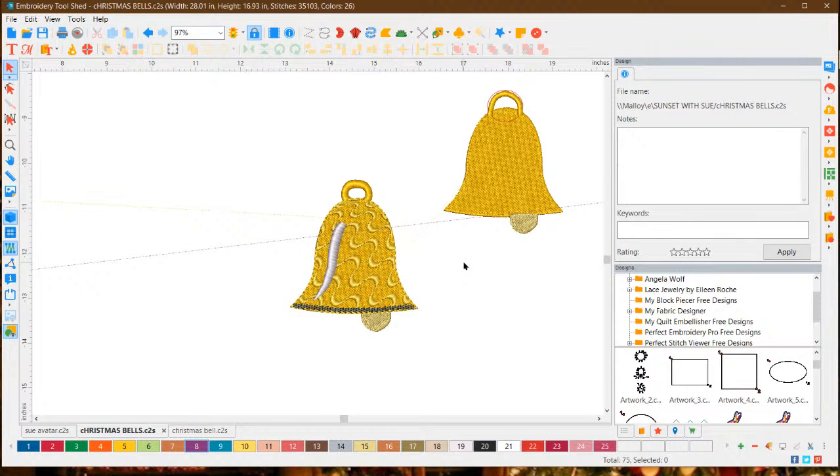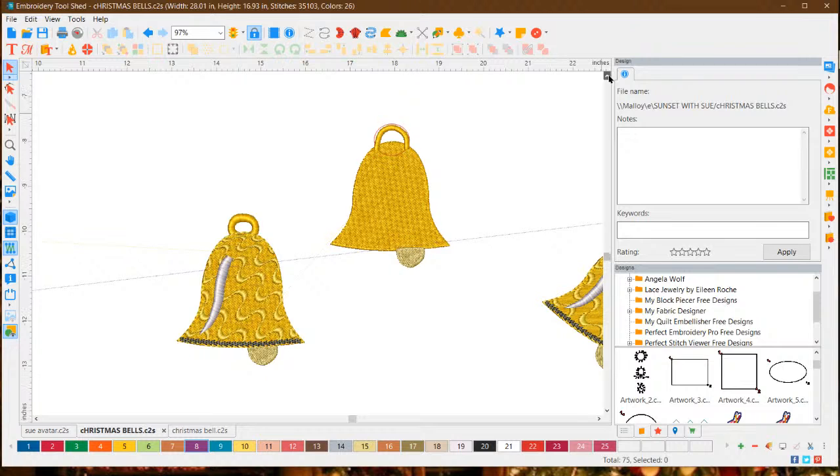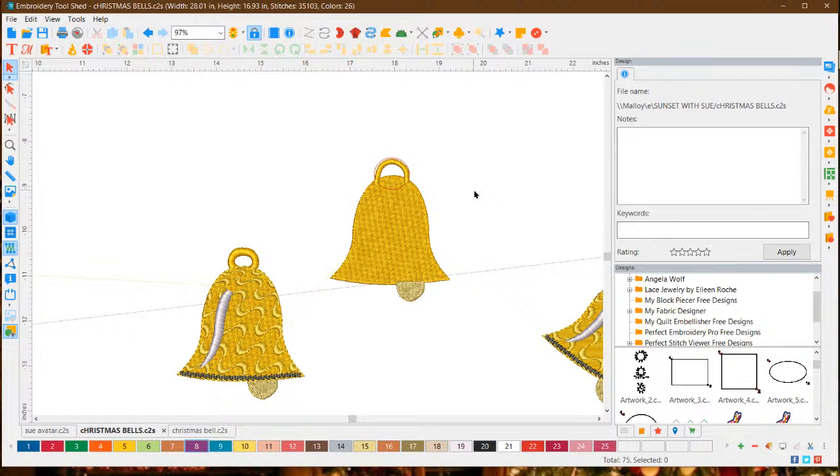So let's focus right here. Let's move over a little bit. I think I have another design there. So far so good, right? It's 4 points, and there you go.